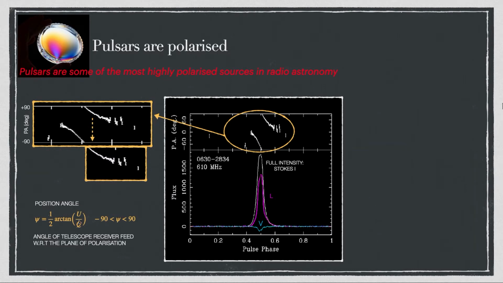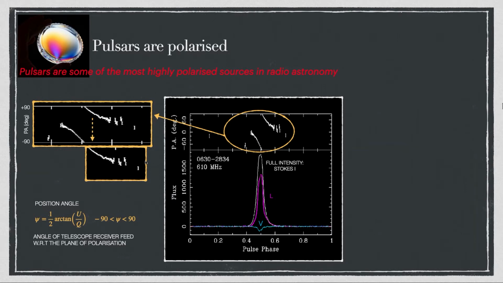And as you can see here, it's expressed as an angle between Stokes U and Stokes Q. And it is defined across minus 90 to 90 here. I just mentioned that to say that when it jumps around like this, it's actually just wrapping, right? So if I bring down that signal, then you can see the way in which the polarization position angle changes as I'm observing this pulsar, in other words, as its beam is sweeping my telescope, has got this peculiar S shape.